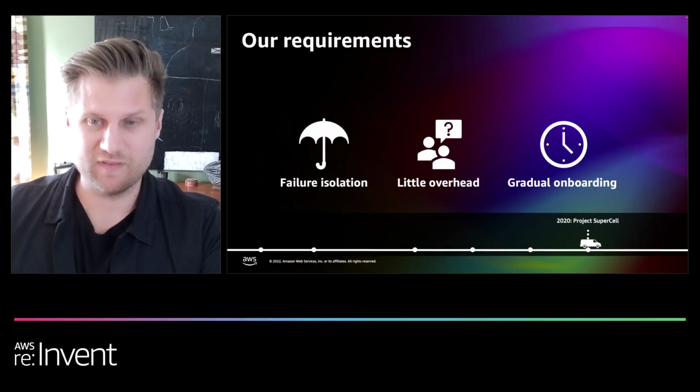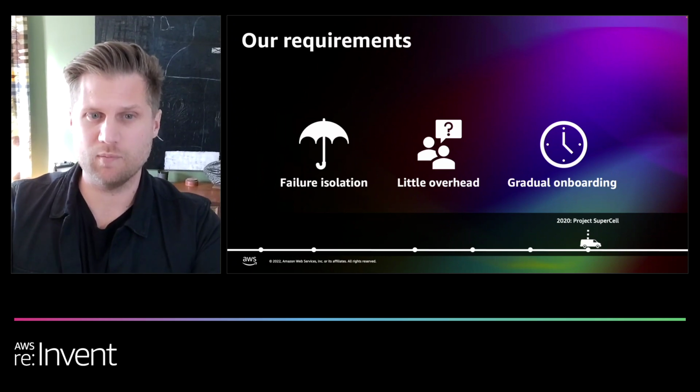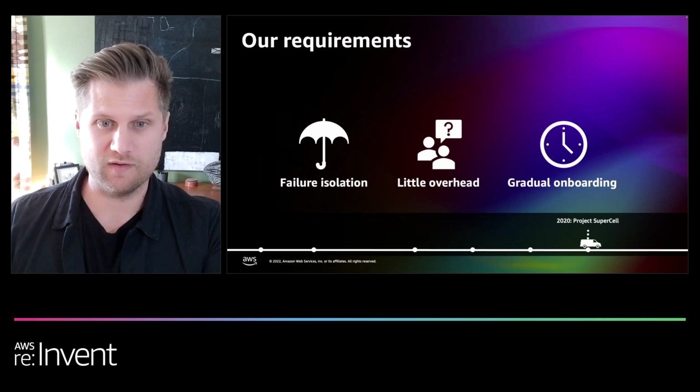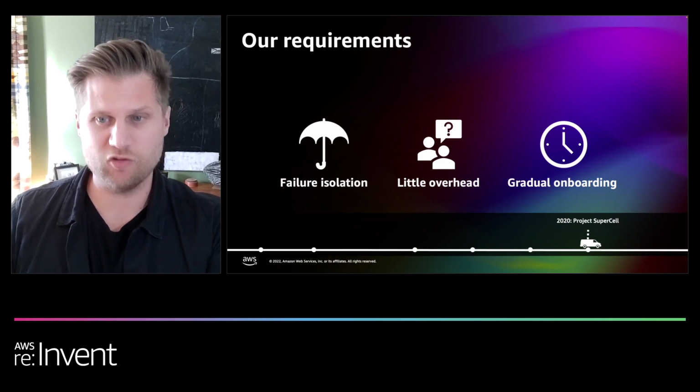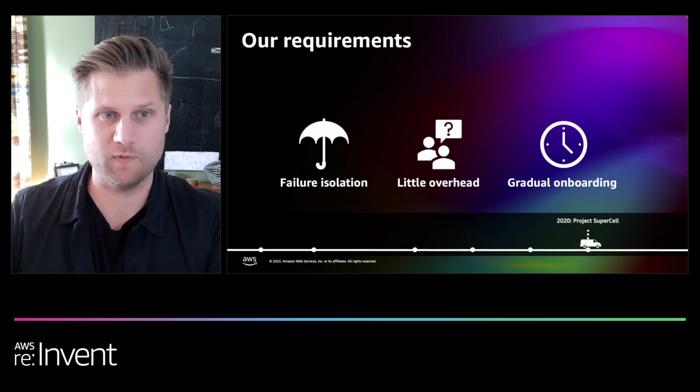At DoorDash, we considered all the previously mentioned challenges that both Anon and I shared, and we've accepted that failure was inevitable. In fact, we use this as a major design principle for how we're thinking about our next phase of architecture moving forward, eventually converging on cell based architecture, which we codenamed internally Project Supercell.